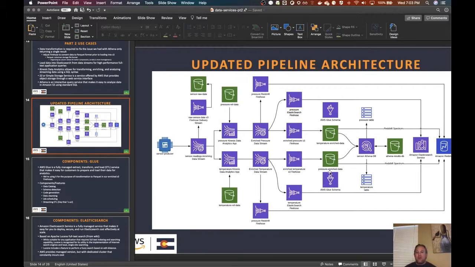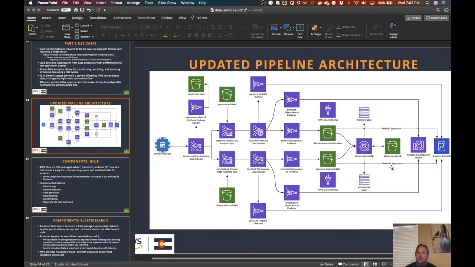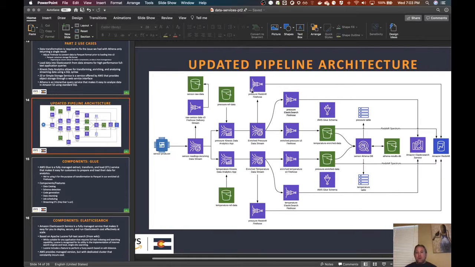So in order to tie all of the sources together, the analytics apps, which are enriching with either altitude or ambient temperature, and then outputting to a stream, and then getting that as the first enriched source, if you will, all the way out to these various services, we use Kinesis extensively.